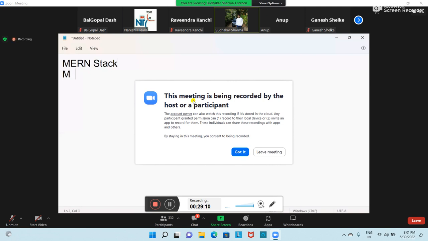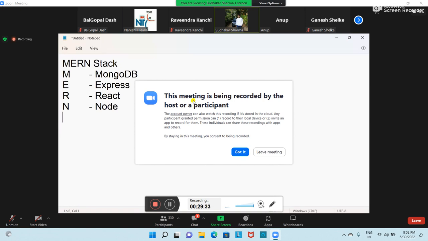In that, M is MongoDB, and E is Express. Express is the middleware, R is for React, and N is Node.js. That means by using these, we will build one complete end-to-end application.